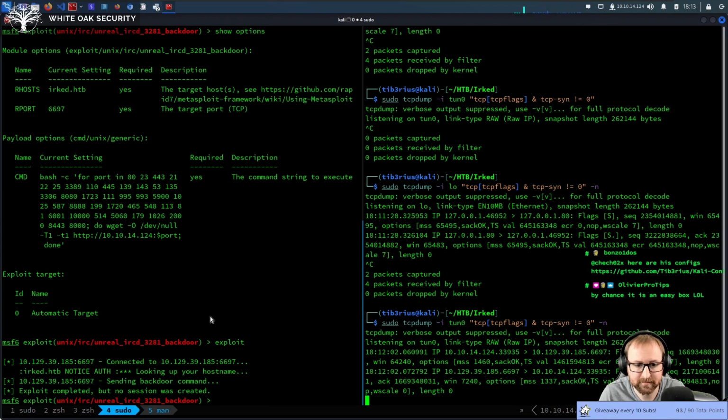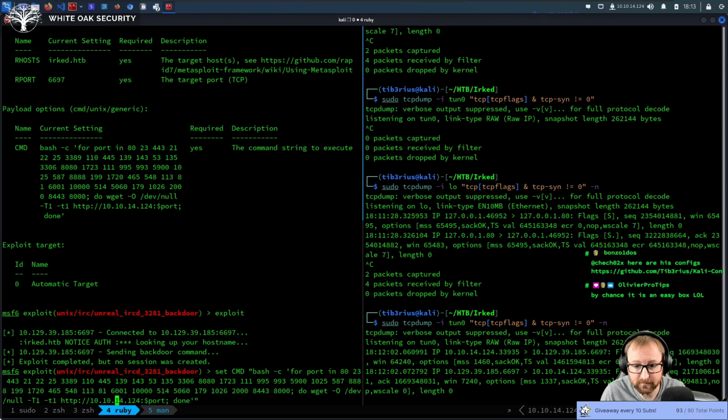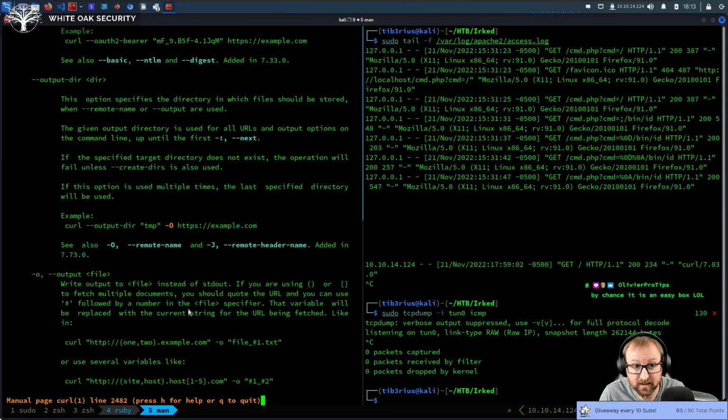That just writes it to /dev/null. This is an easy box, but I mean, to be honest, I think all we just need to do is find the correct port. Obviously, if none of this works, we can try and just write a bind shell, I guess. But I'd prefer a reverse shell.